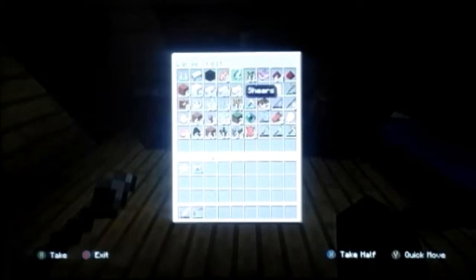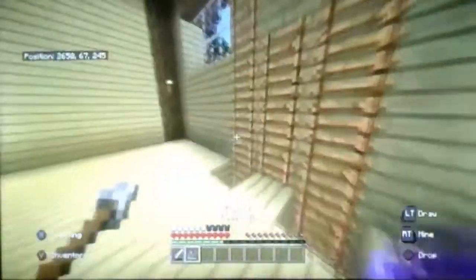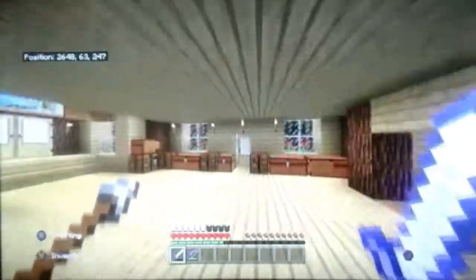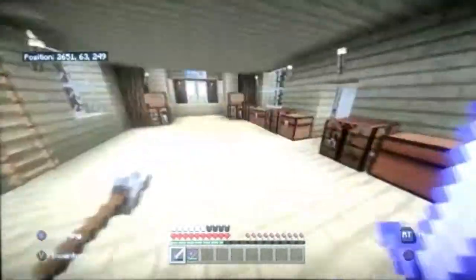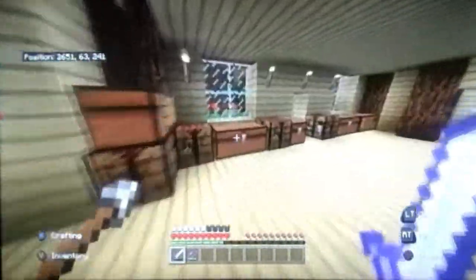Let's see, what do I need from the chest? Why did I just grab shears? I don't actually know what I want to do this episode. It is my first episode on this. I will give you guys the grand tour for those who are new to PFS and have never heard of this before.